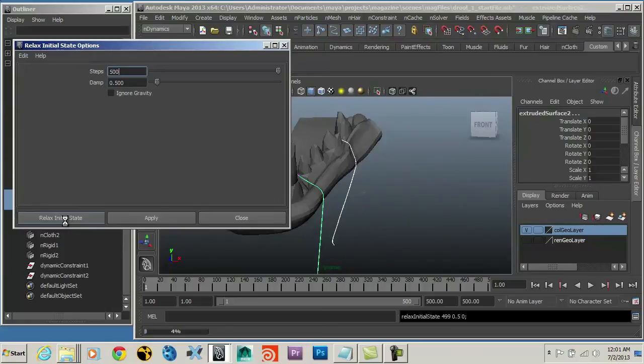Nice thing about this is it's not actually going through time. So if you have other animation in the scene, you don't have to worry about it here. Maya is strictly running the dynamic simulation on the selected dynamic objects.